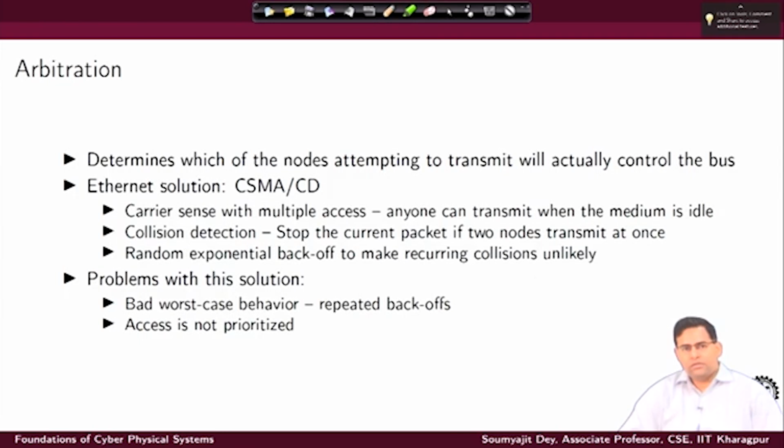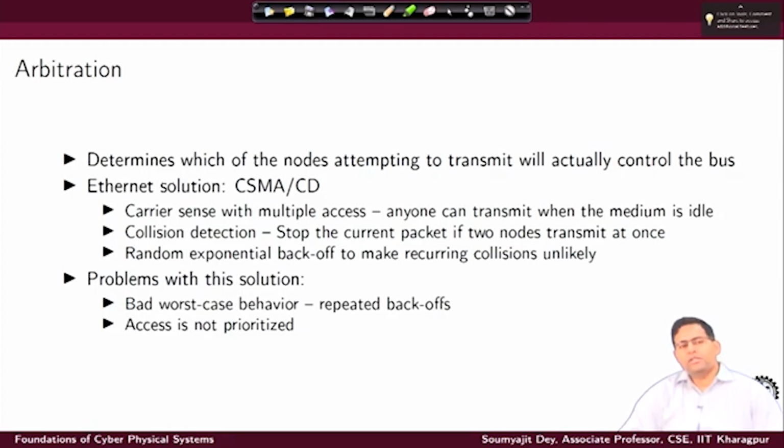In certain cases. Also, there is some random exponential back off, which doesn't tell me whether there is a real time guarantee that a message from here to here must go inside this time. I don't really have such a mathematical guarantee by design, okay. So if there are repeated backoffs, and I am trying to get a worst case guarantee, which is often required in a real time system, that worst case guarantee will be pretty bad, right? So repeated backoffs are not a good thing.